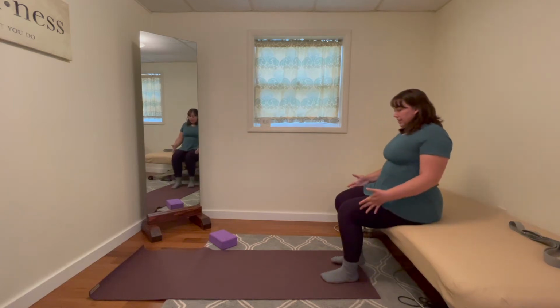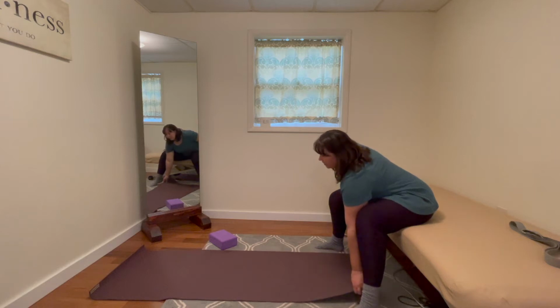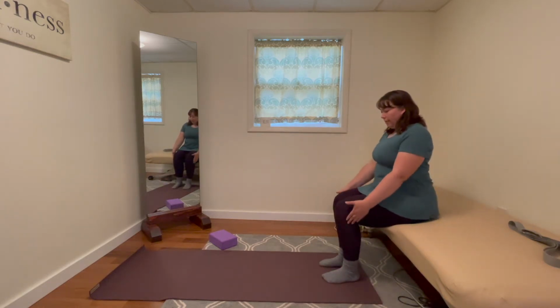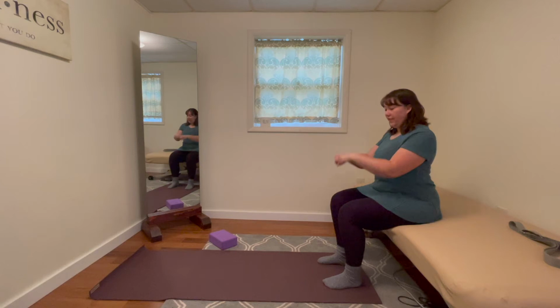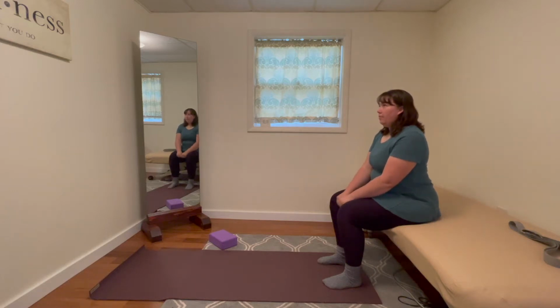So we're going to be seated to start. We're going to talk about a couple different versions of this. So to start seated, we're going to be bent at about 90 degrees, and we're going to just have our feet flat on the floor. We're going to take our fists and we're going to press our knees, gently activating those hip adductors. And you want to hold for roughly 5 breaths. And then you'll feel different muscles being activated.